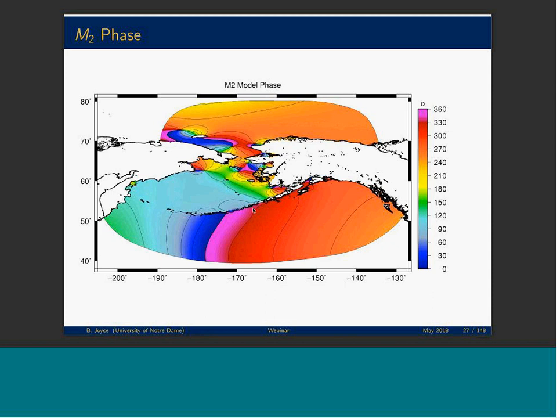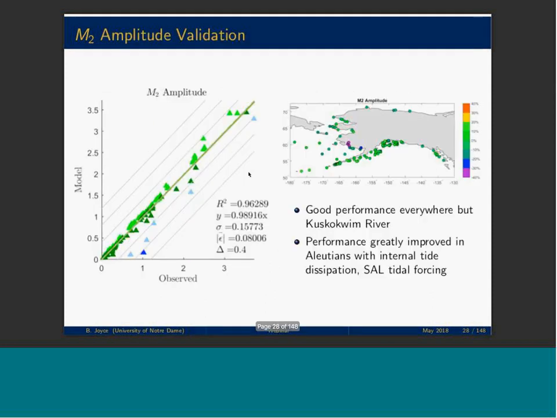You get a phase. This is essentially, instead of the amplitude of the tide, the timing of the tide. So single lines are where you would get high tide at the same time. You can see the complexity of how quickly the tide is changing across the Bering Shelf. So these views and the altitude values are really important for thinking how high the tide is going to be, so the mean water level, and when that high tide is going to happen.